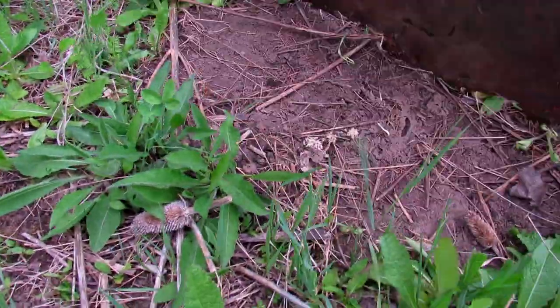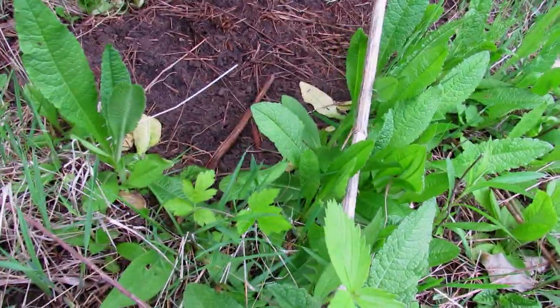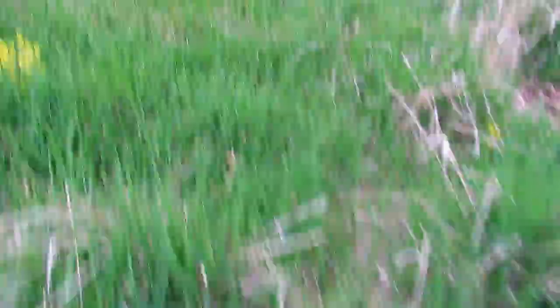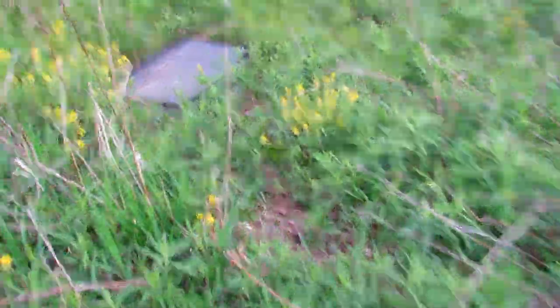These boards don't produce as much as they used to — they really used to be pretty decent. They're all really dry underneath too, which could be a contributing factor. Right over here is a piece I put out pretty recently — it's like part of a broken car I found in the woods about 50 feet that way. I've never flipped it before, so this is the maiden voyage — let's see how it does.